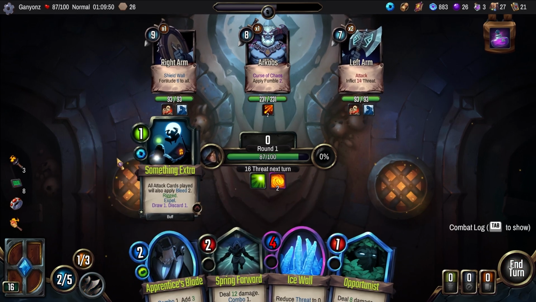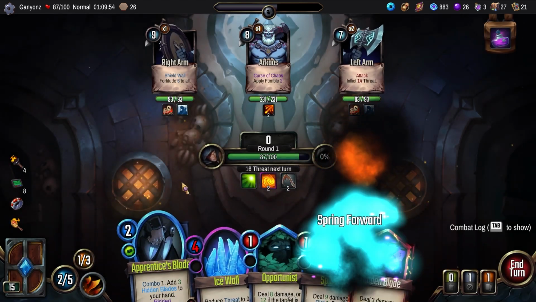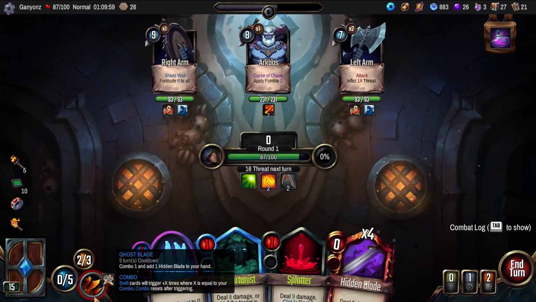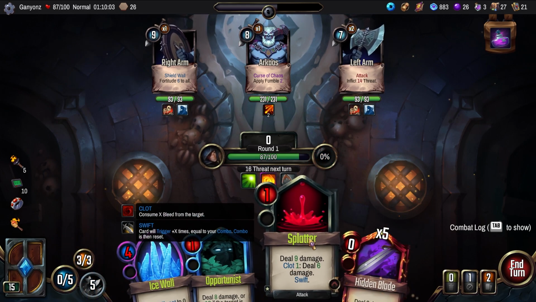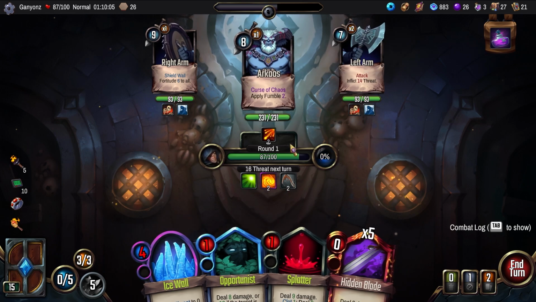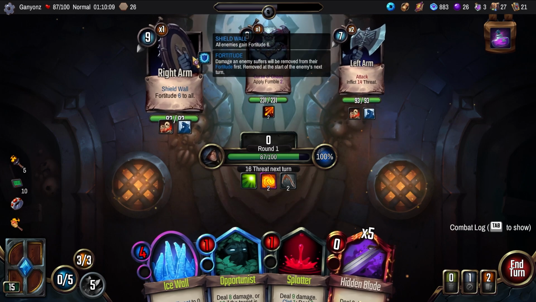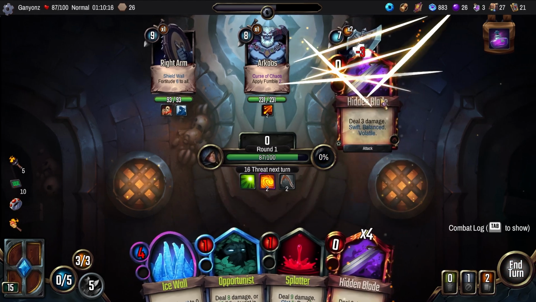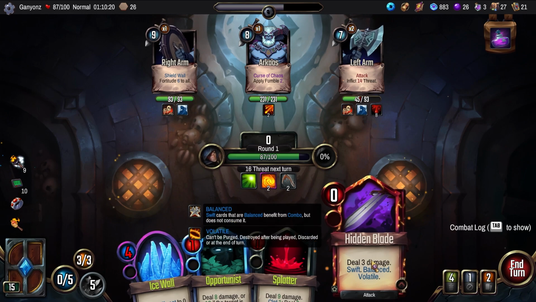Let's go ahead and do our thing here. At this point, we're going to be discarding this so we can get another Hidden Blade. We'll do this to get a bunch of Hidden Blades. We'll do this to get another Hidden Blade. Honestly, I'm not sure. Can we just kill you? I don't think so. How much are these? Oh, 100? So we can just literally knock out one of you and not have to worry about you at all. I'm totally down for that. I guess that makes sense. It is your arm.